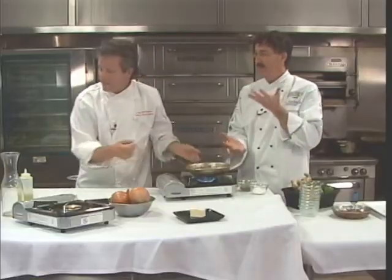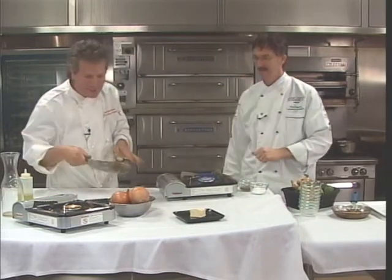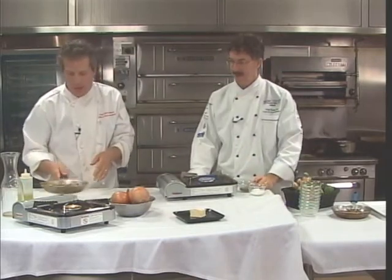Get that in real nice and bring that around. Now, if you add a little butter to it, you just have to watch your heat. If it gets too hot, the grease is going to separate and you'll have a greasy mess, which you can learn here if you come here, how not to do that. So you've got your caramelized sauce and your caramelized onions.